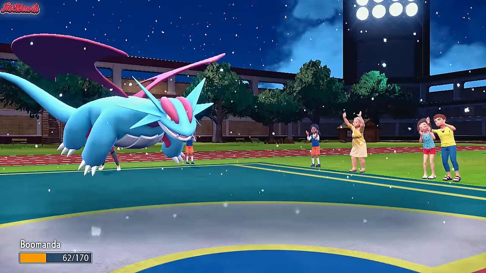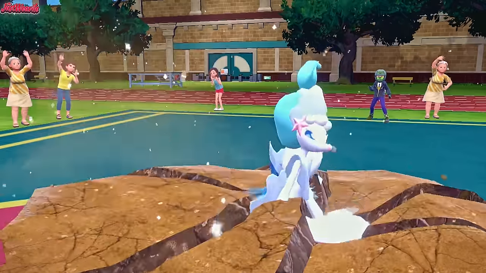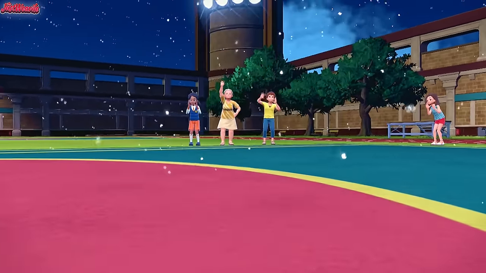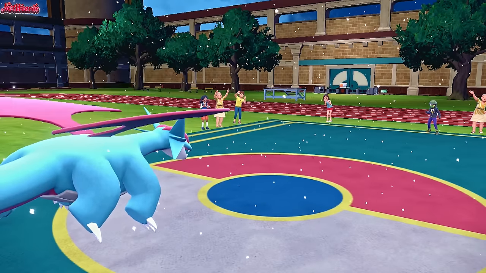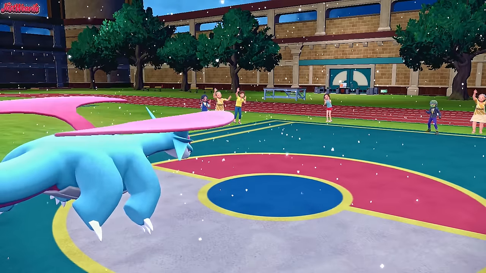They go for the Aqua Jet. No damage, obviously. They did 1 HP, I think. Earthquake comes through. That's going to definitely take out the Primarina from there. So Salamence coming through once again. What a go. And now I think they have to go into the Iron Treads, right?